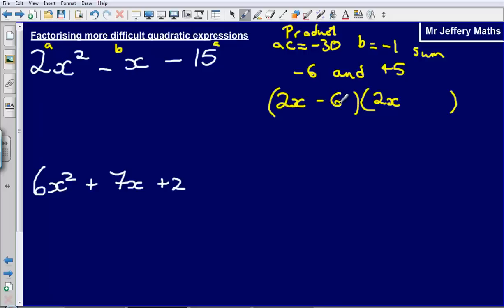So then I just put these numbers in, minus 6 and plus 5, but I also need to divide by 2. My next step then is to see which of these will divide by 2. I need to cancel out this divide by 2. And you can see here that this 2x minus 6 will divide by 2. So it gives us x minus 3 and then 2x plus 5.